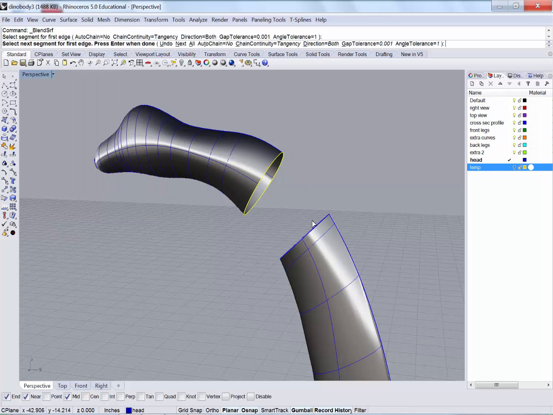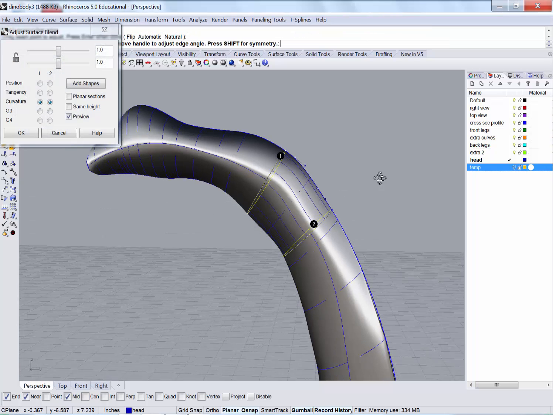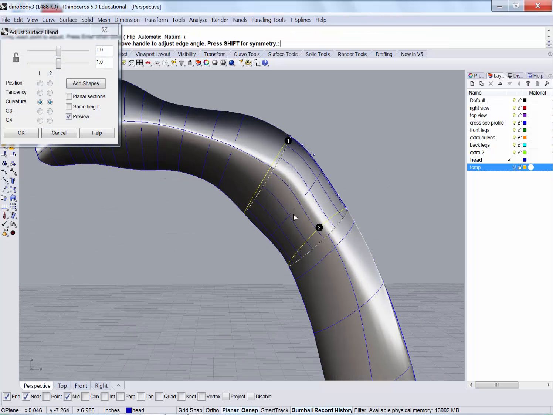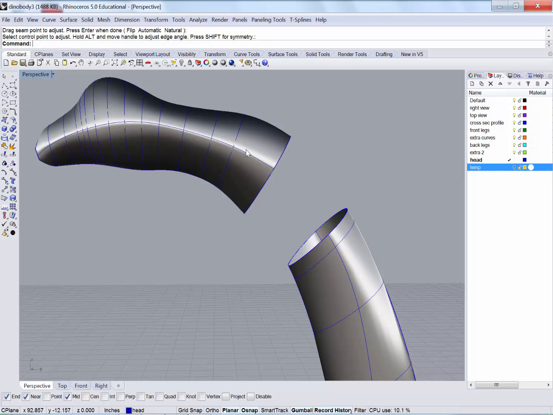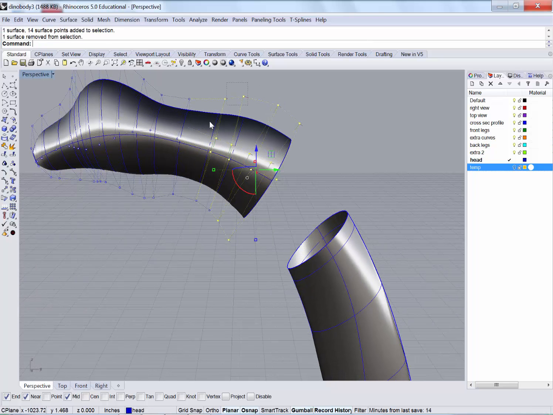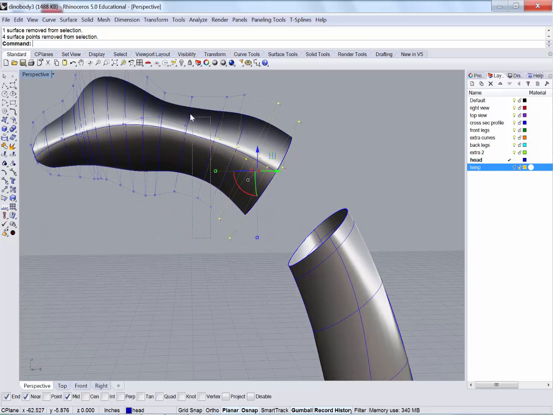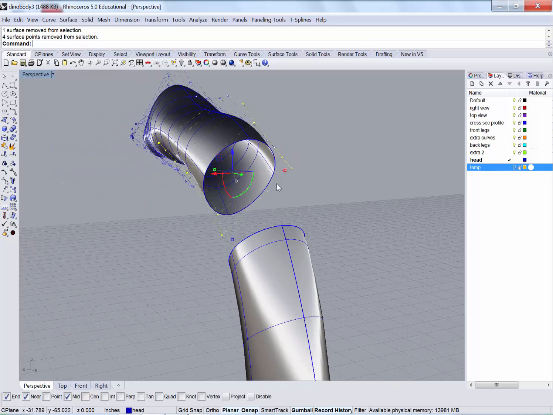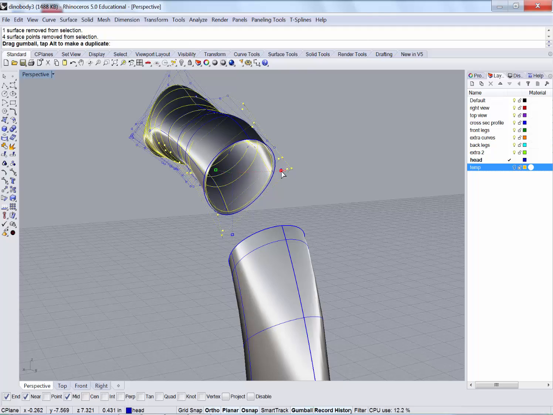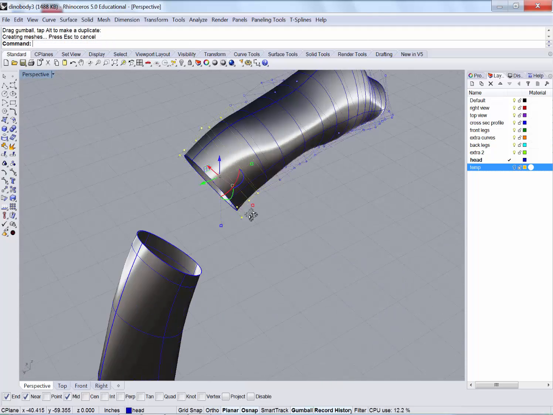Blend surface. Seems like that area is just a bit too big. I can fix that. What I want is this transitional area. Let's just scale in some more, just to get the circumferences closer.